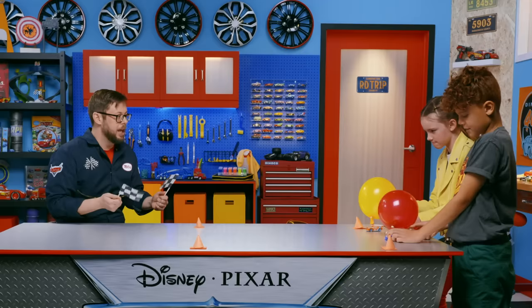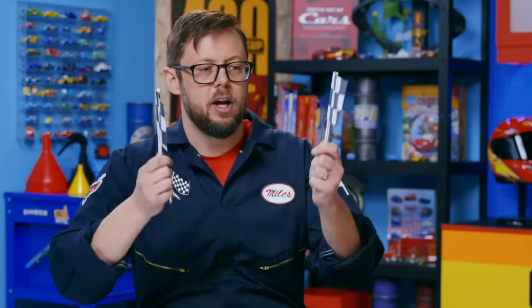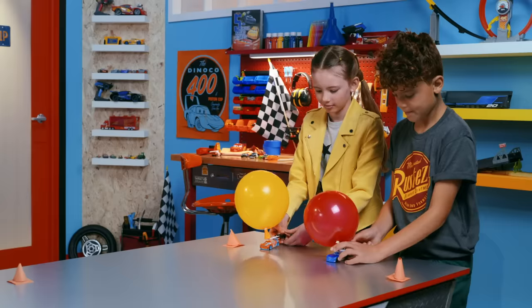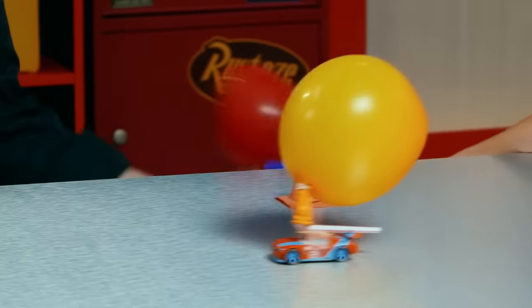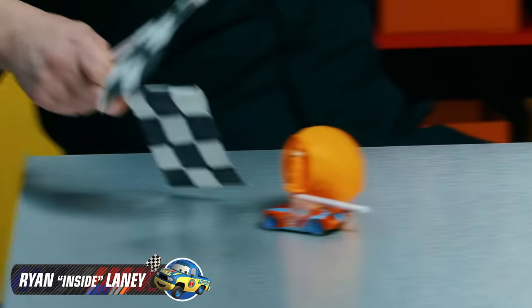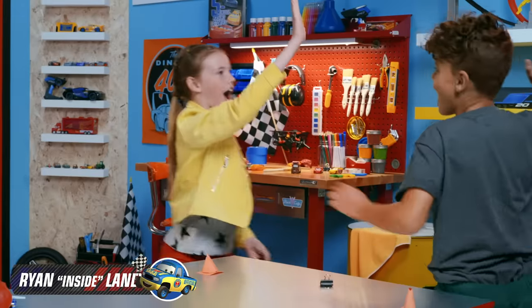All right. On your mark, get set. Go! Oh, it's close! It's close! He's swerving off the road! Daniel Suarez has swerved off! And Ryan inside Laney wins! Woo! Good job! Woo!